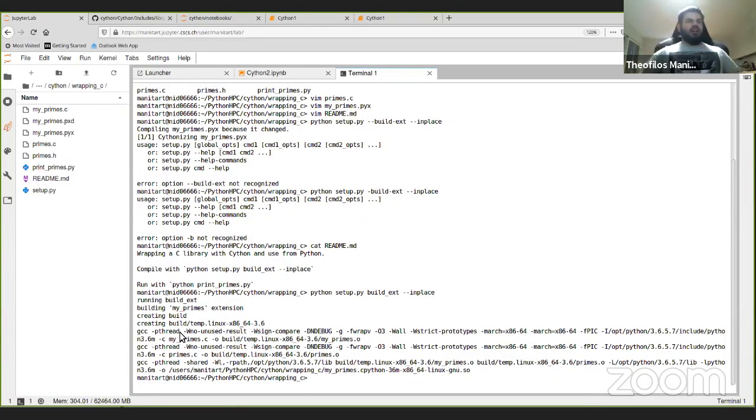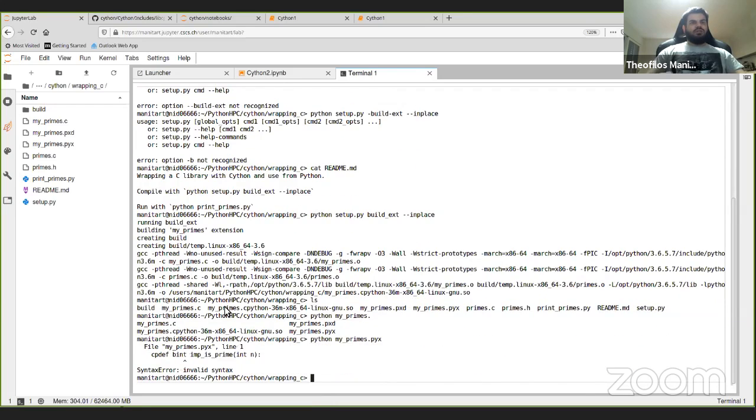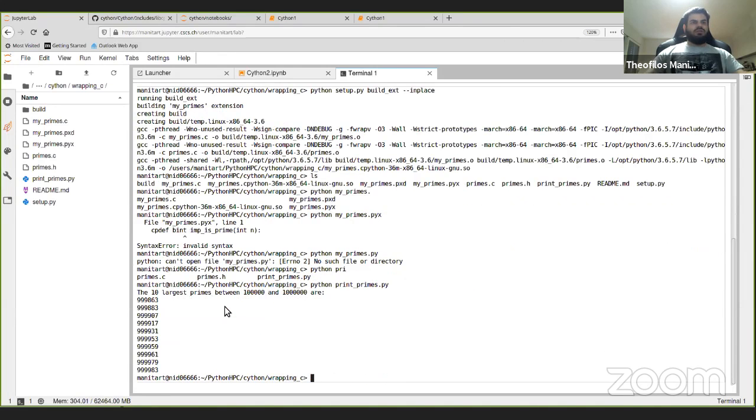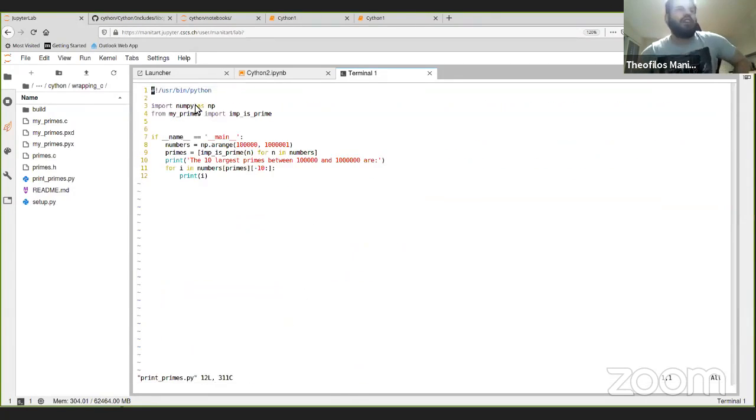You see all the compilation that it is using, and I can call my primes pi, print primes. So in this case, print primes is just importing as a module what Cython has compiled here, and I can call it like a standard Python function.